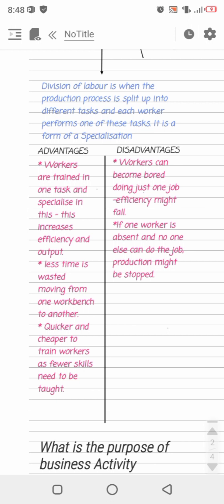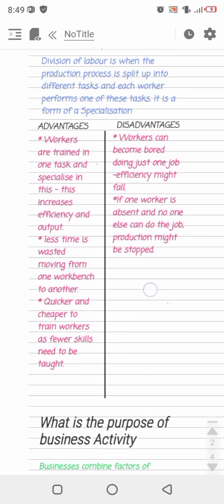So it's a demotivating factor also. The employees might get demotivated and bored and they would produce less, because they don't want to do that work constantly, but they're just doing it for the sake of their salary. So they will only produce limited output, or the efficiency would fall, the quality wouldn't be high, or the output would be low in the given time. So this is the disadvantage.